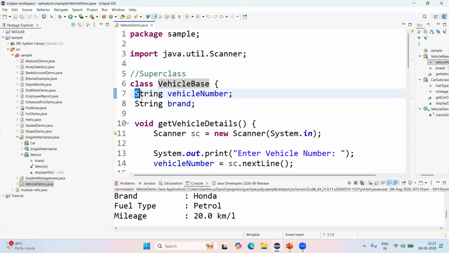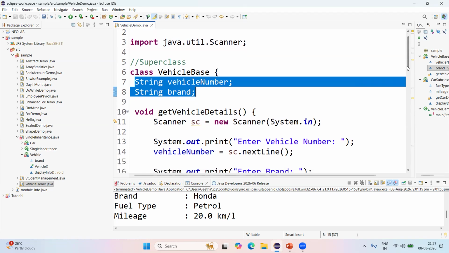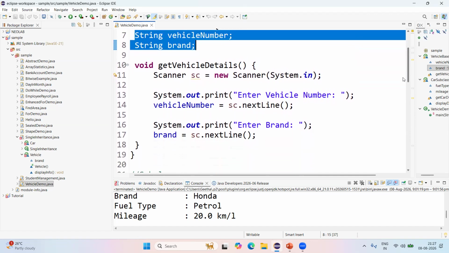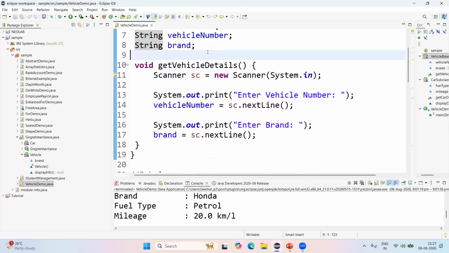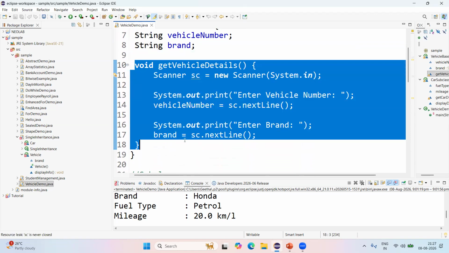It has two fields, String vehicleNumber and brand. Vehicle number is the number of that vehicle, and brand is just Toyota or Honda, like that. Apart from the two fields, I have also declared one method, getVehicleDetails, just to get the values for these two fields through the Scanner object sc.